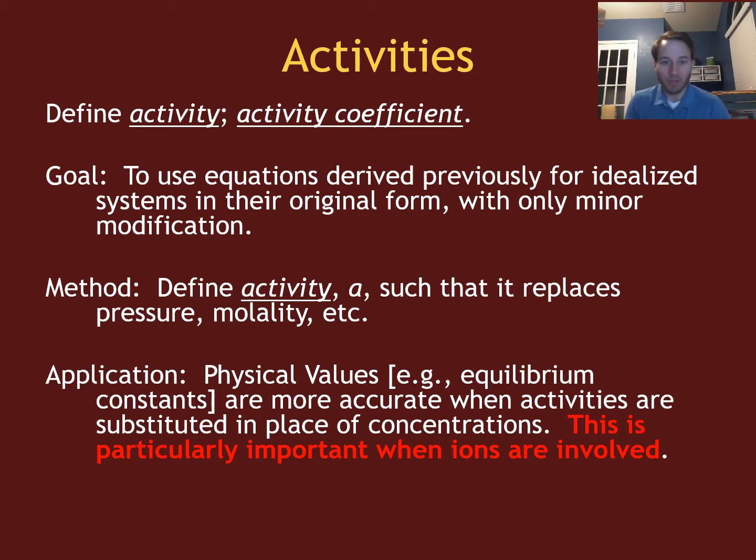For that, we can use the ideal gas law, PV equals nRT, and modify it with this compression factor Z. So PV equals ZnRT, where Z is some complicated function of temperature, pressure, and volume. All the real stuff gets lumped into Z, but we can still use this rough form of the ideal gas law. And so that's the motivation and goal of activities, to still use the same forms as ideal mixtures, ideal gases, ideal liquids.